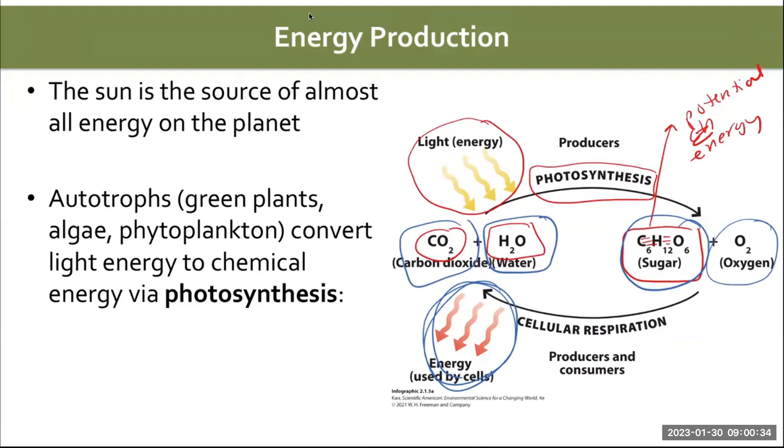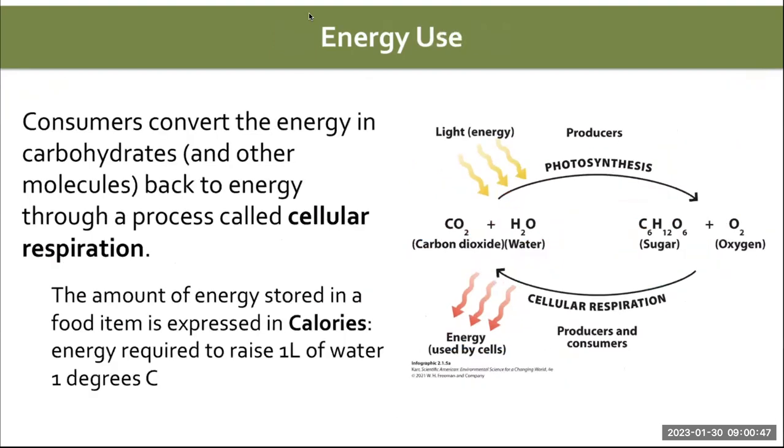So these are the processes that are involved in the conversion of forms of energy, but it's a cycle, right? They're connected to each other through their products and reactants. So I spoke ahead about the cellular respiration part of this so that you could see the connection. But again, consumers are converting the energy in that sugar molecule back to a usable form of energy. This is a molecule called ATP, adenosine triphosphate, that our cells use to get work done.